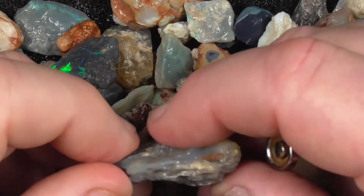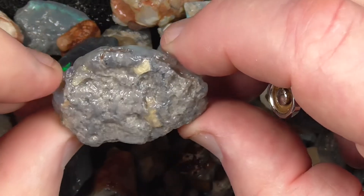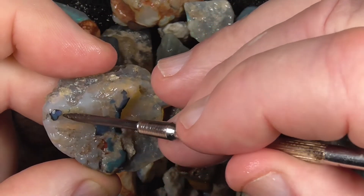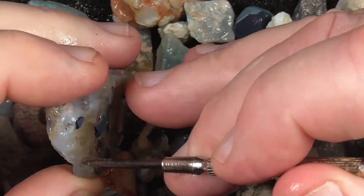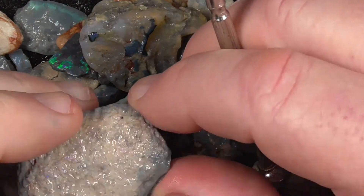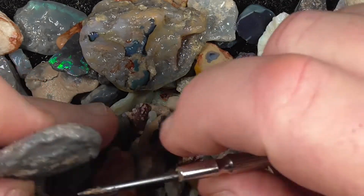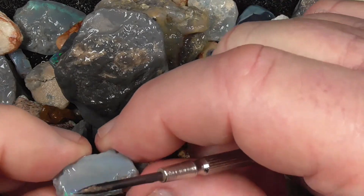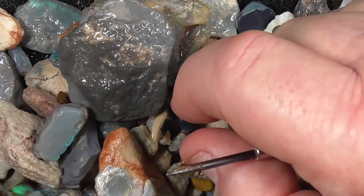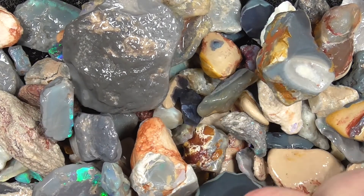Some of these have been rejected by the cutter, but that doesn't mean that you can't cut something out of them. A piece like that's probably nothing much, but something large like this is worth having if you've got a saw to cut thin slices off and look as you go. Sometimes the material changes. A piece like that's the same deal — cut a little bit off, have a look. Not a lot in it, but a lot of fun having a look through it.